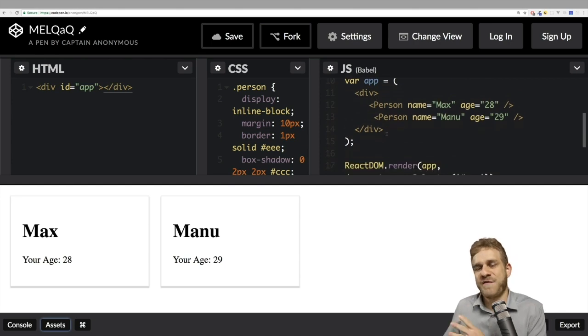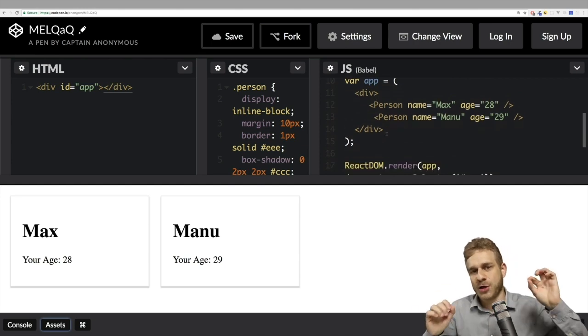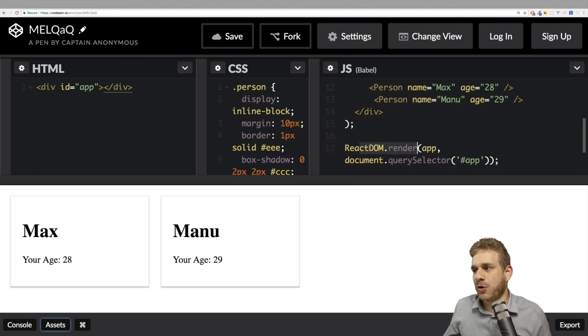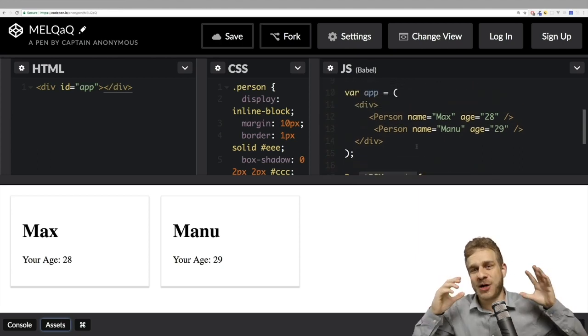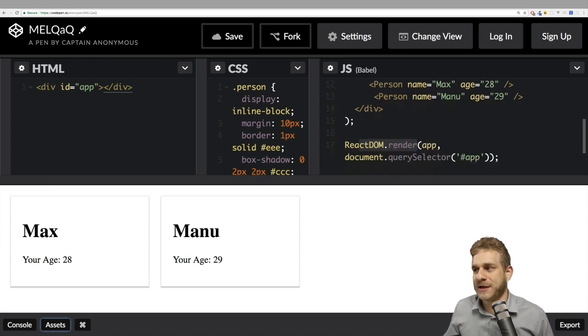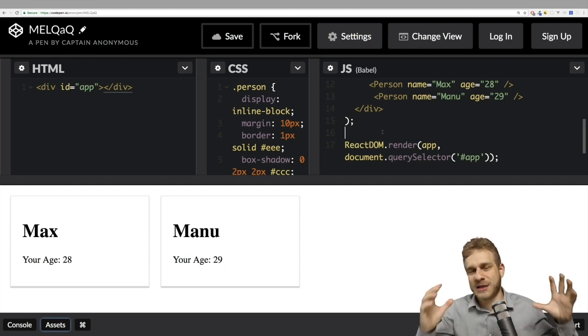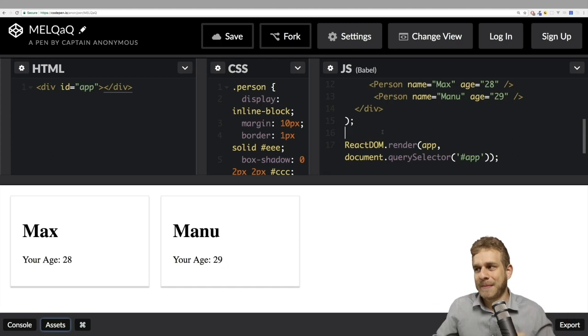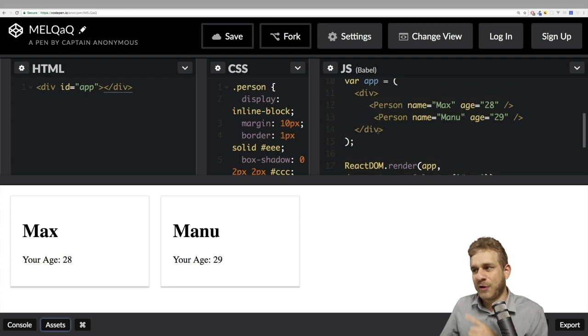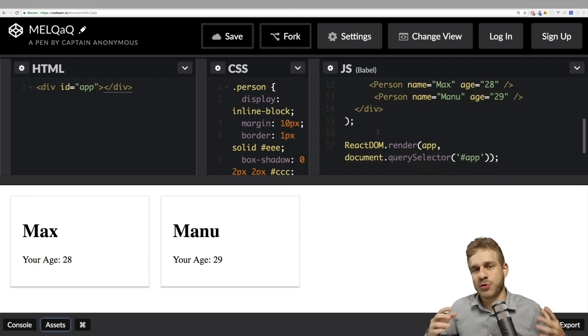And this method of only having one hook, one React DOM render call, and then creating an app there with nested components is the far more popular way of creating React apps. It is the way I will use in this course, and in the next lectures I will talk about this versus the alternative with multiple React DOM render calls. But be aware, this is the way you'll see far more often. With this approach, you create so-called single-page applications.